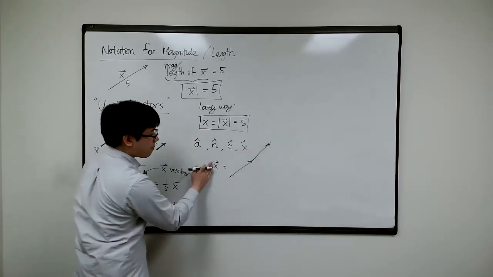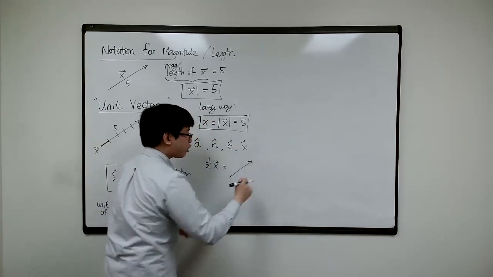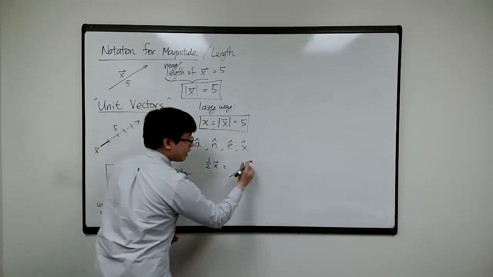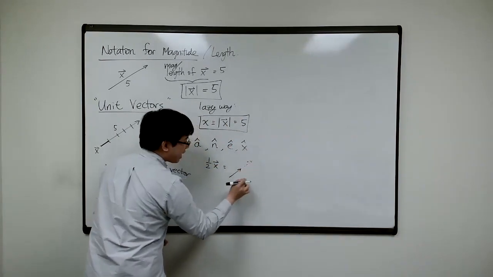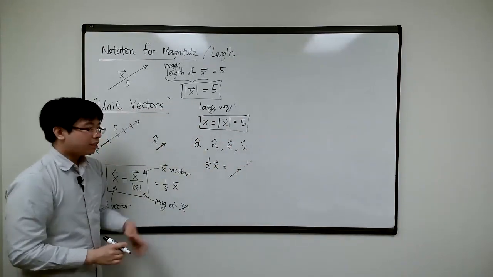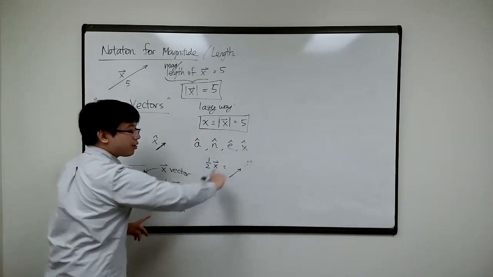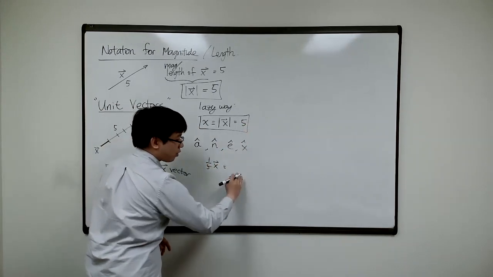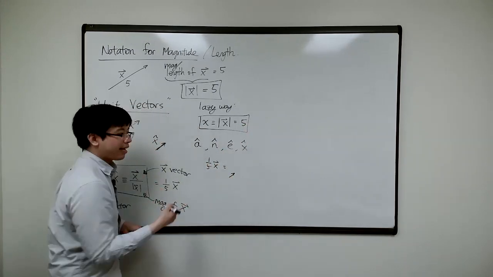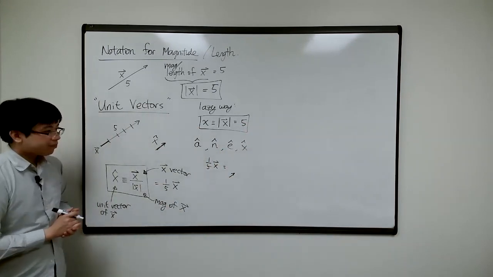So if you multiply by a fraction like 1/2, well, that just means instead of stretching it by 2, you halve it, right? So if I delete that, that would be half of x vector, like this. Now, if the original length of x is 5 and you divide it by 5, you basically shrink this all the way back down to a length of 1. And of course, you get the unit vector. All right. So hopefully that makes sense.